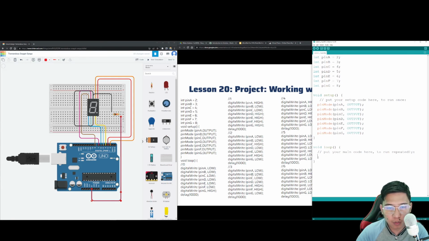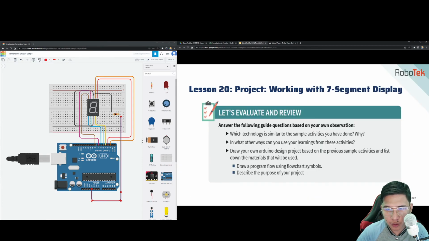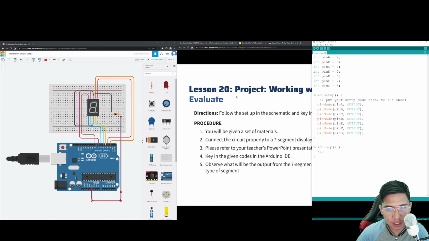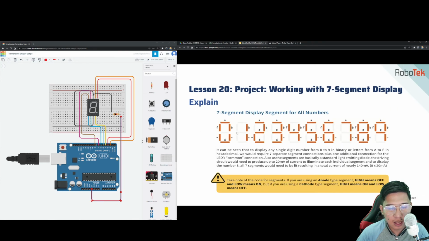Now, for the loop, in order for us to loop this one, we have to consider, number 1, lagay natin dito kung ano yung number na in-open natin. Going back to our sample here, pag kay 0 pala, naka-on lahat except for letter G. Diba?